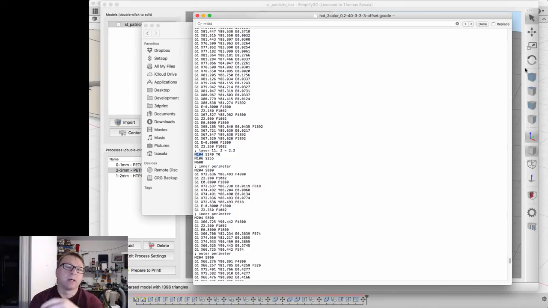Oh, because it's 5. Yeah, duh. Okay, sorry. 6 plus 5 is 11. For some reason, I was just doubling it. Okay, so there you go. You can see I can do math in my head, but not very well. So search for the layer you want it to hop on and just insert that M600 command.